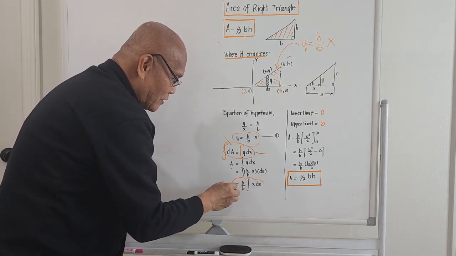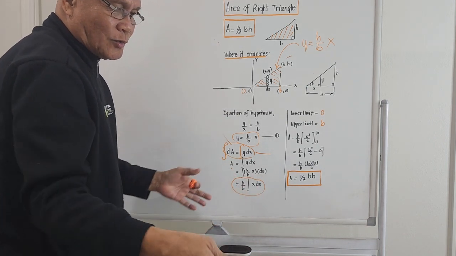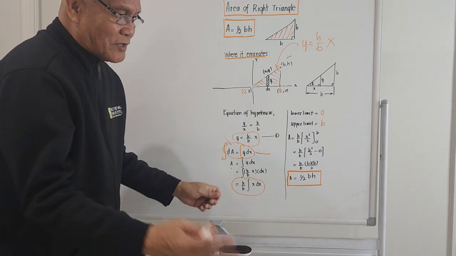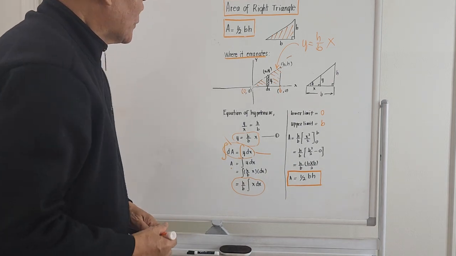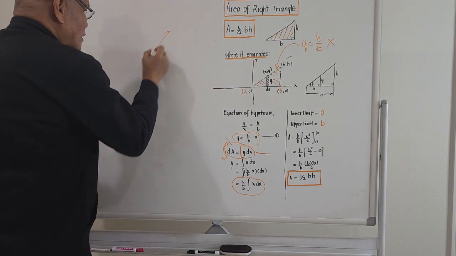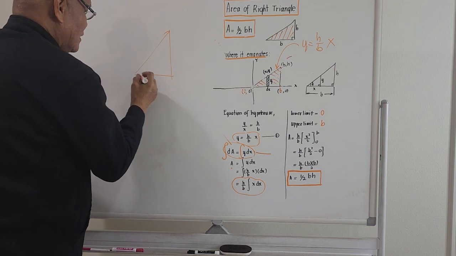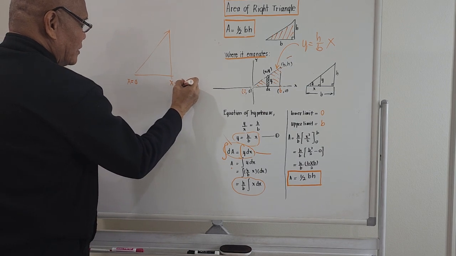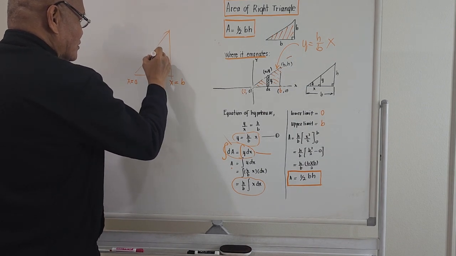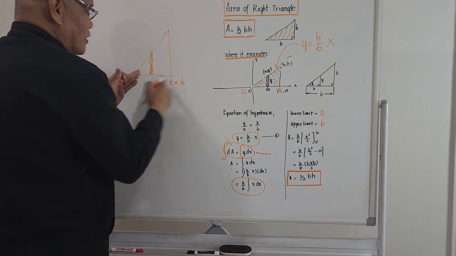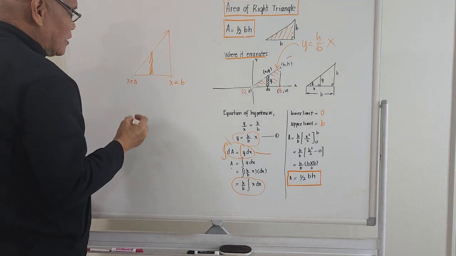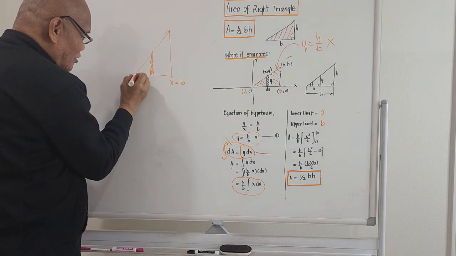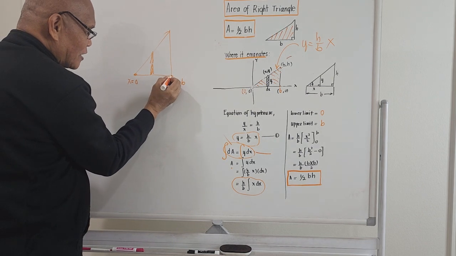We are now on the integral calculus portion. Don't worry, the integration is simple. It is just under the power formula. Let's try to bring out the lower and upper limit. The lower and upper limit, I will show you, it's like this. X here will be 0, x here will be equal to b. This is the differential slice, right? So if we try to take the entire area of the right triangle, this differential area should start from 0, then it will stop at b.